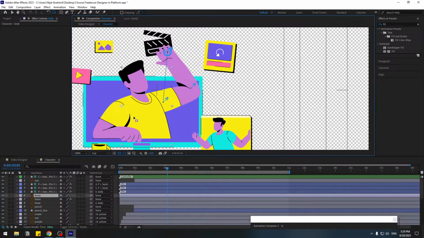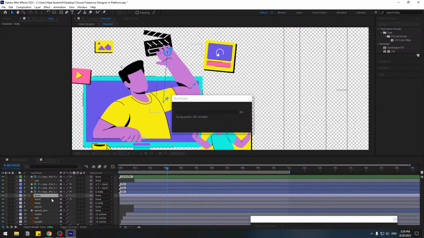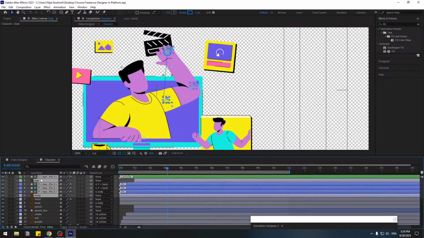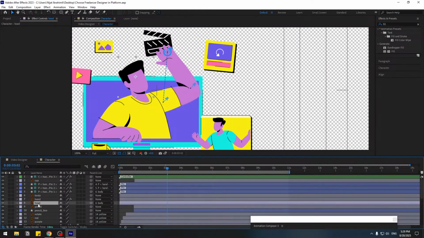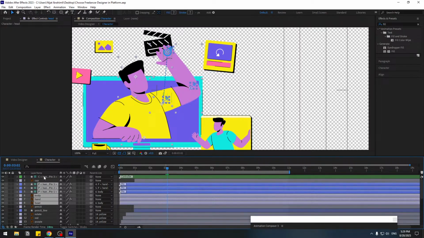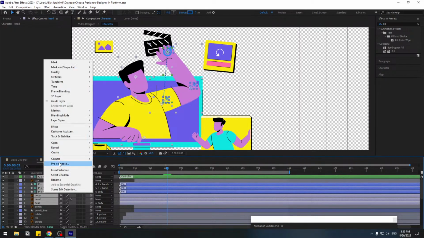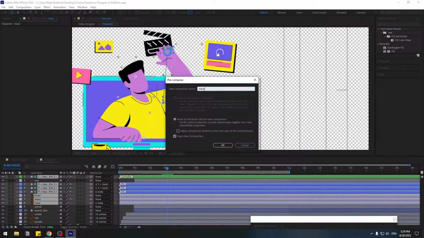Move the anchor point down. Click rotation tool. And select these character layers. Select head layer, hand, body, and these puppet pins and controller. Right click, pre-compose, add name, character rig, and OK.